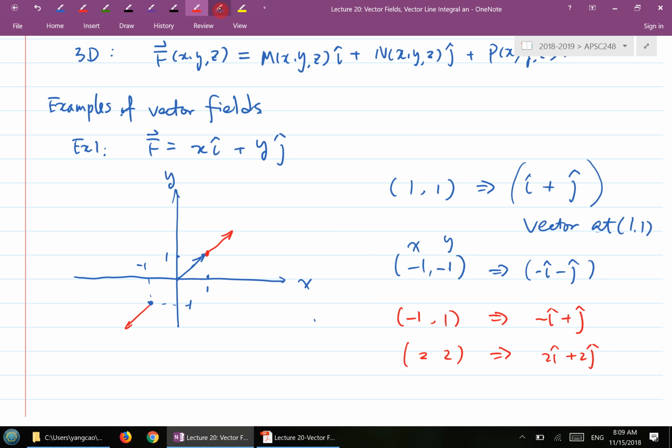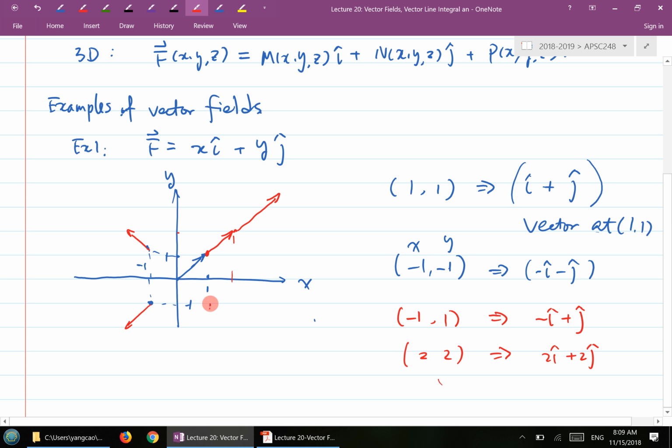Okay. So if I do this, -1, 1, we get vectors over here. Okay. And 2, 2, you get a vector somewhere over here, and it's longer in length, okay, pointing in that direction. Okay. So that's basically the way we're constructing this vector field. Essentially, it's a field that consists of an infinite number of vectors, right? And where do those vectors come from? It comes from this vector function.